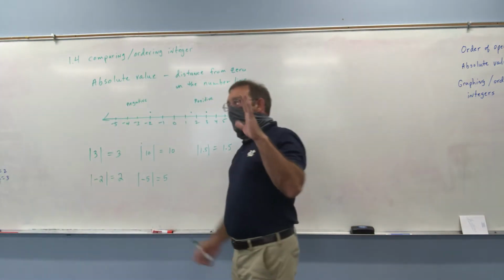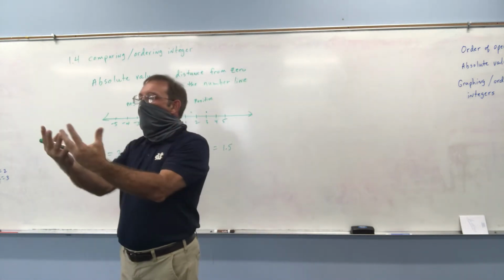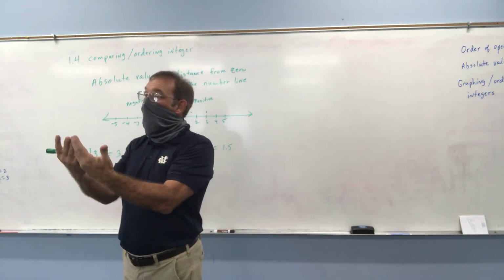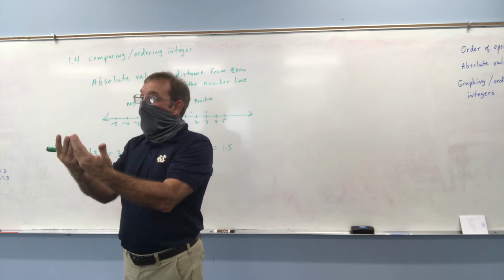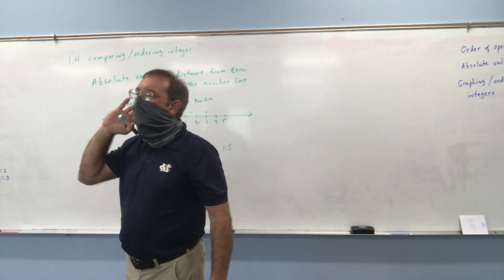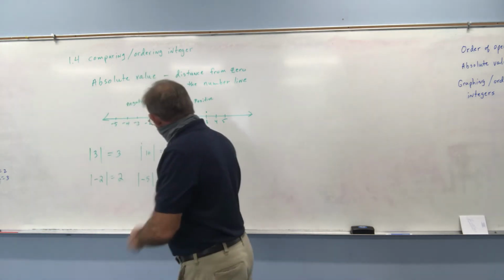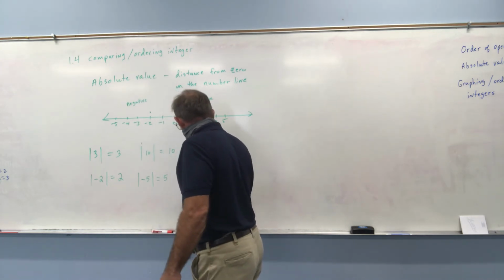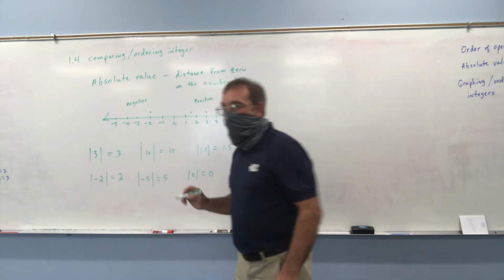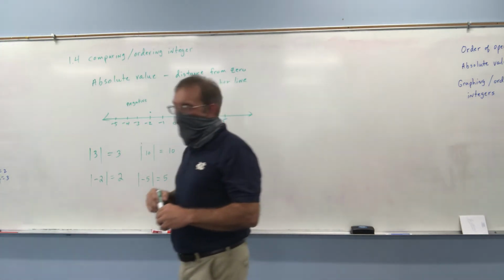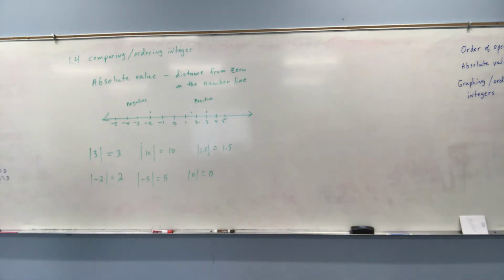Do you see that if you take the absolute value of something, there's no way you could get a negative answer? Could you get 0? Yeah, if you were doing the absolute value of 0, you could, right? So you can get 0, but you can't get a negative. Does that make sense?